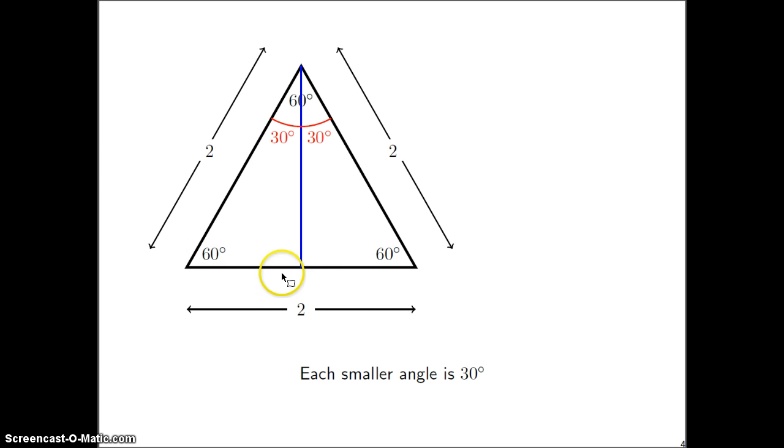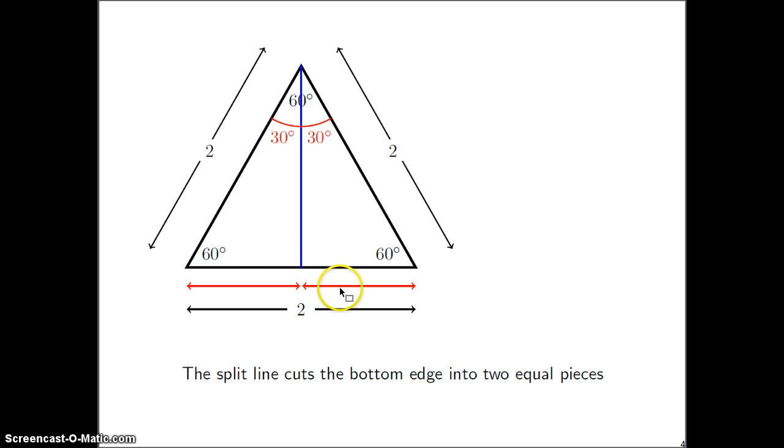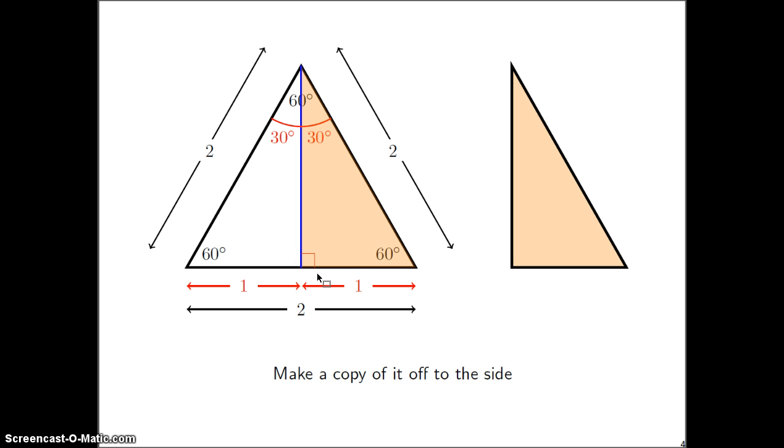Again, this side down here is split into two equal sized pieces of then 1, and again there was this right angle created right there. Notice the same right triangle, we'll copy it over to the side. This right triangle you see is actually a smaller copy of the triangle that we saw on the previous slide, right? The angles are all the same, but think of the previous triangle we saw scaled down in a copy machine.